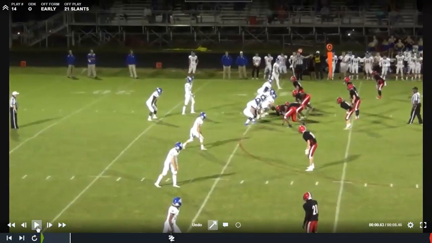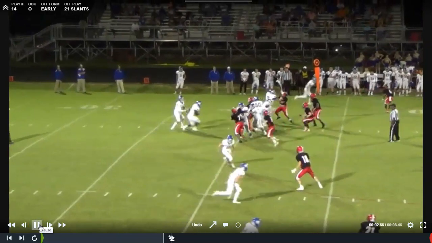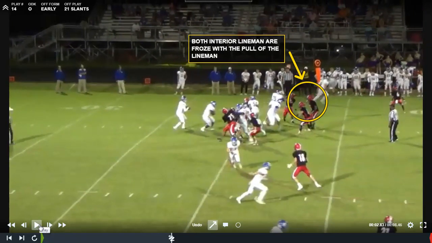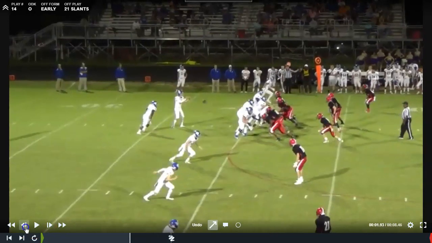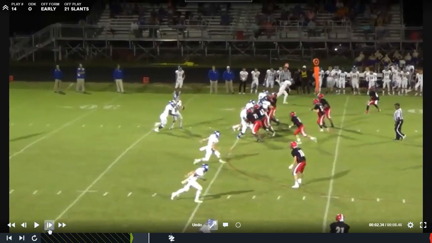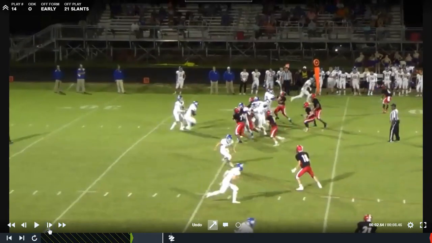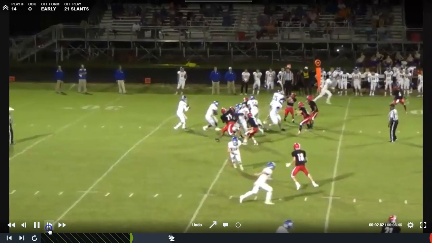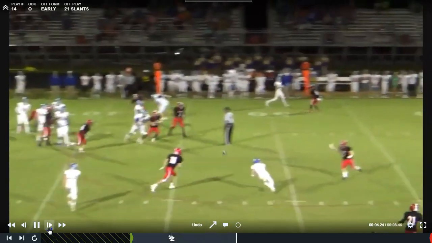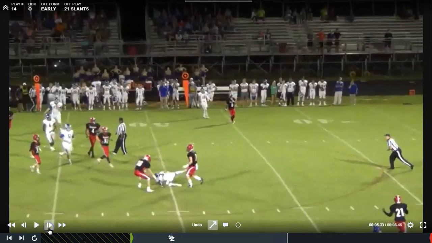Same situation later in the game. This time they really try to get the free safety down on it late. They went to a 4-3 box to try to stop our run game. Okay, they've even got the corner down inside, daring us to throw it out there quick. You can see right here. Watch, they're going to bring an outside stunt to try to overload us. Both linebackers are occupied. We put it right in the hole for a nice 5-yard gain.